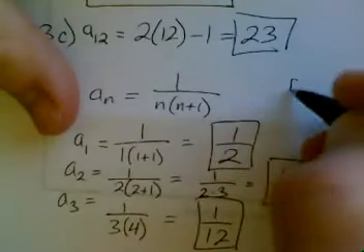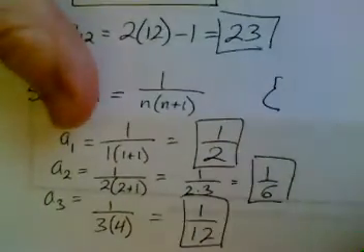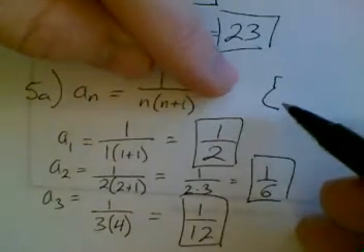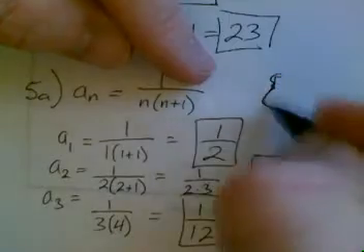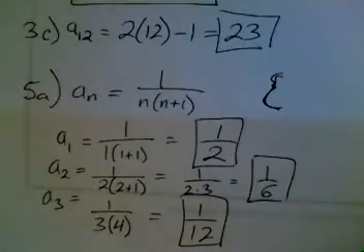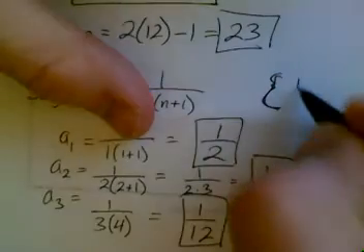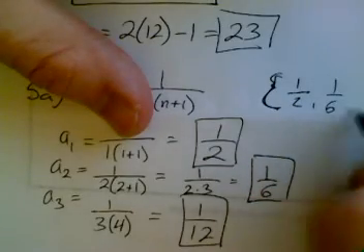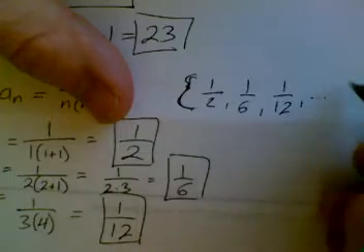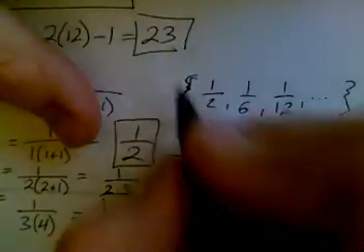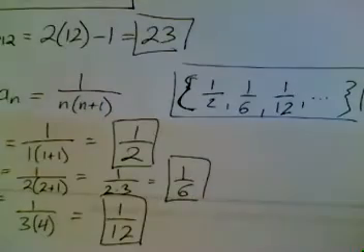So the way I'm going to write this out is this is the set, and again, this is a terrible bracket that I just drew here. It doesn't matter as long as you give me the fact that there should be that little bump in there, okay? 1/2, 1/6, 1/12. And you can give me the dot, dot, dot, because this continues on forever. Those are the first 3 terms of my sequence.